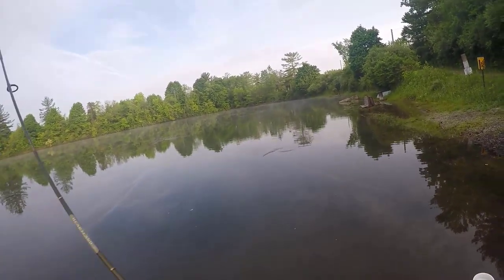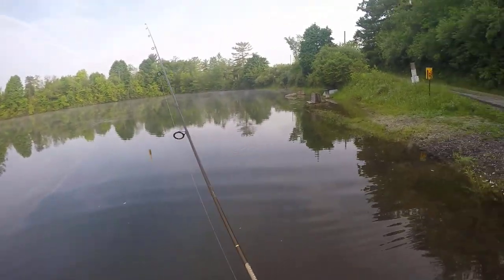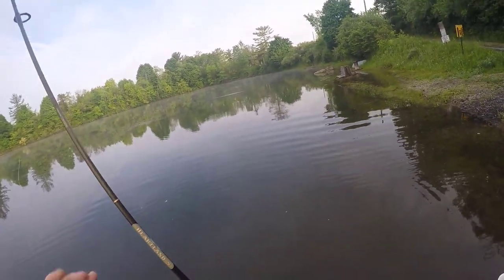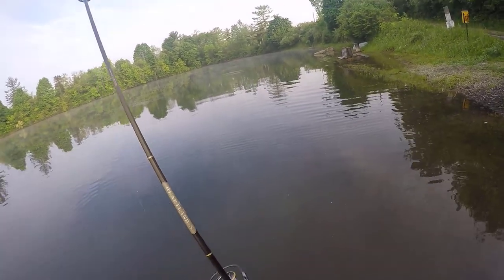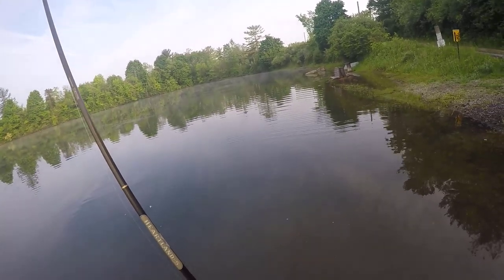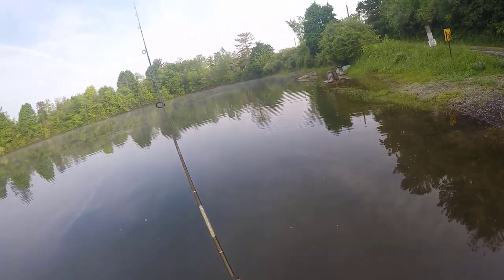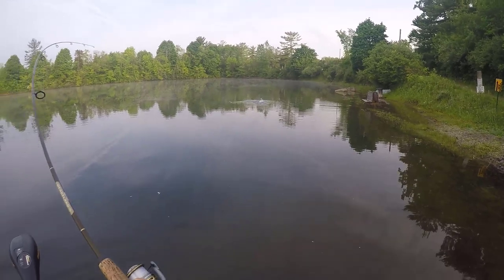Something hit that, buddy. He was a little guy. Mustard stops working as effectively, and then you have to switch over to your blue tube. I use a lot of the original green that you use for smallmouth, or what's known as a bleeding tube. It's green and has a red skirt. There's a head. If I can get him in here. There we go.